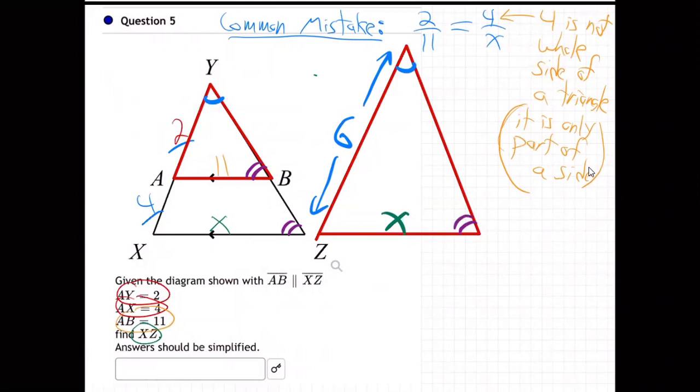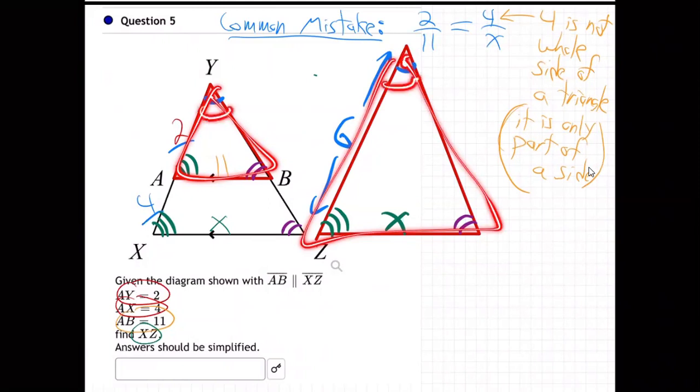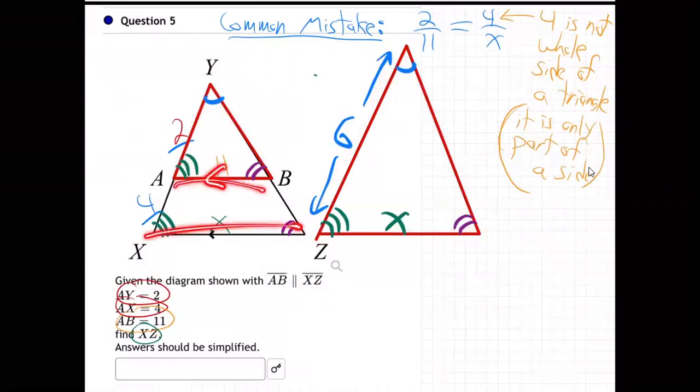And then this angle over here, finally, 1, 2, 3. Those are corresponding as well. They're the upper right, parallel lines cut by a transversal, right? We've studied that. Must be the same as that. So those two triangles, meaning the little one and the big one, have the same 3 angles. The tops are literally the same angle, and then the right and the left are corresponding angles. So they have to be the same because these lines are parallel. That's what they told us with these arrows.